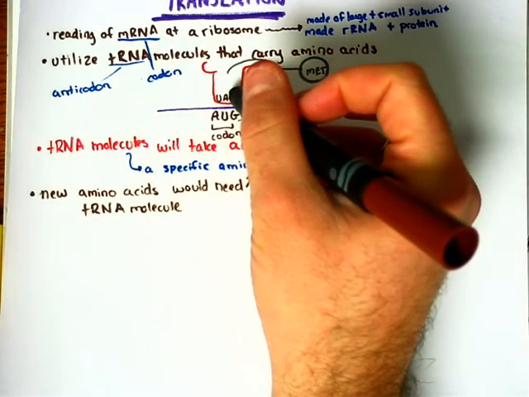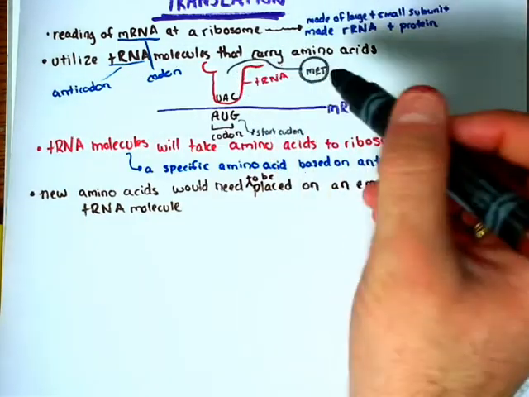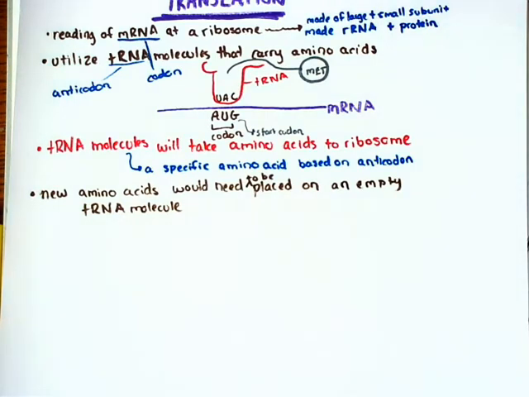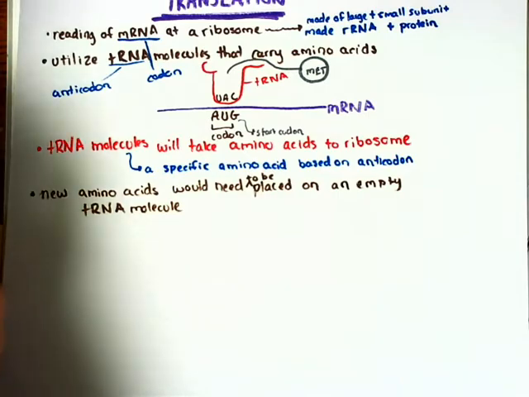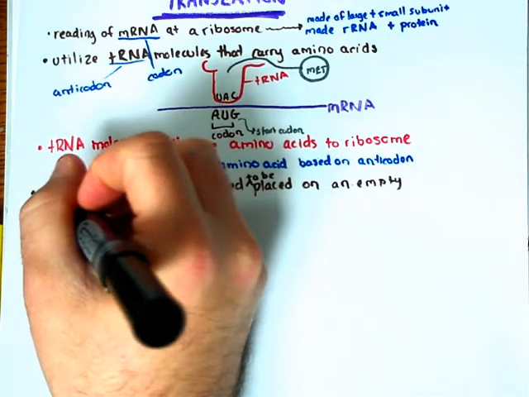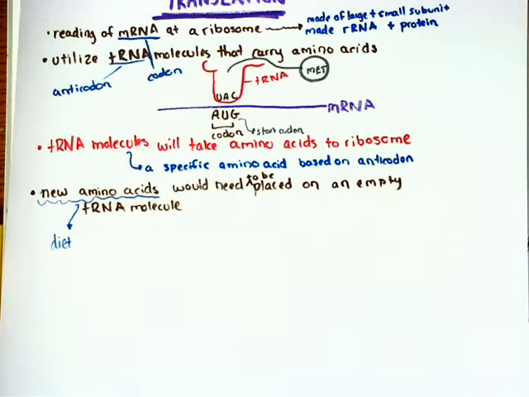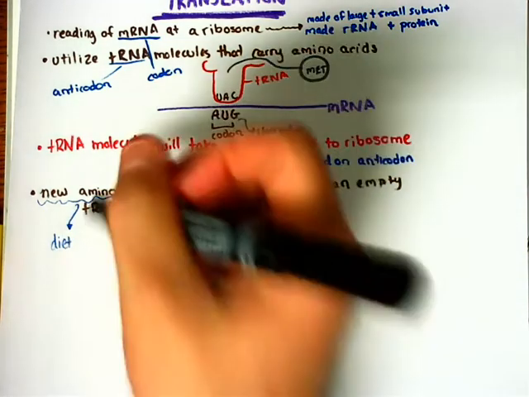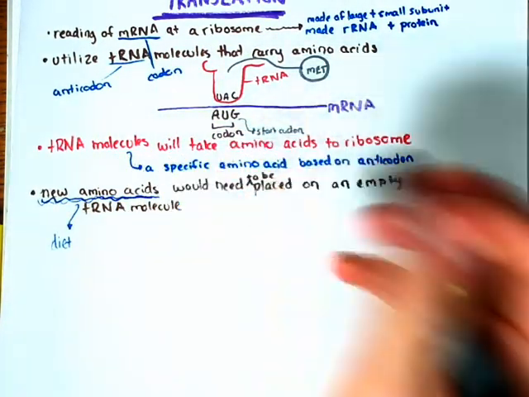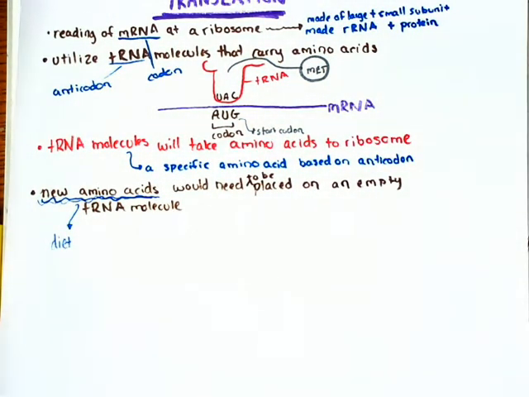So once this tRNA molecule takes its amino acid to the ribosome, where it's reading the mRNA, it would leave off blank, and it's got to become recharged. It's got to start carrying a new amino acid. Now, where do you think it's going to get that new amino acid from? Pretty simple logic, actually. From your diet. You don't eat protein just to make muscle. You eat protein so that you can break it down into amino acids so that you can make new proteins on a cellular level. Not muscle, just enzymes. Cool.